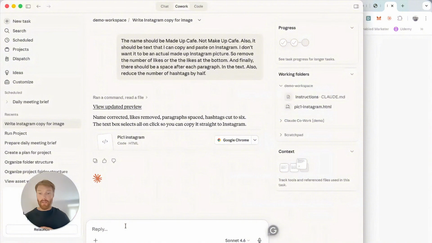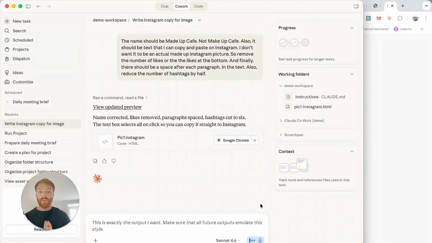Now let's go back into Cowork and see if it works with the other assets. This is exactly the output I want. Make sure that all future outputs emulate this style. Now I want you to do the same with the rest of the image assets.